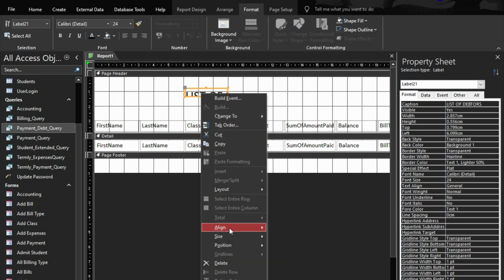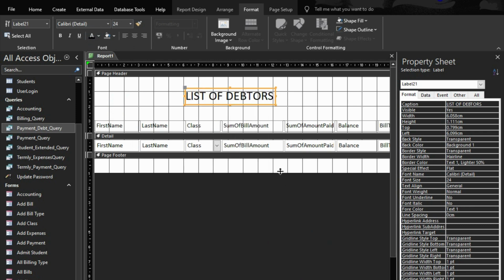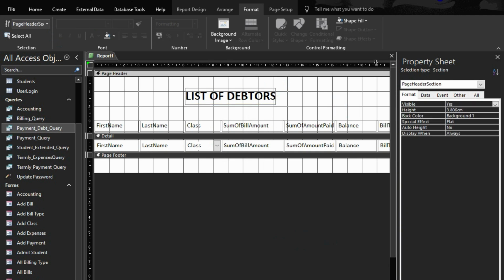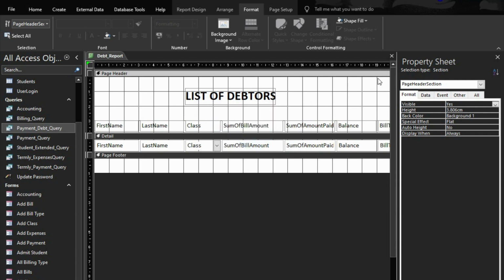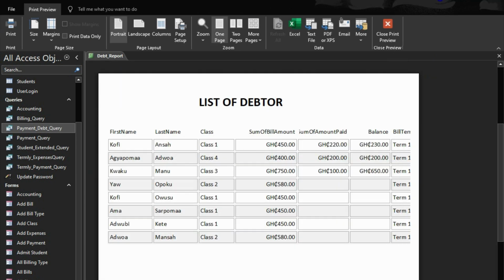Right click, go to size, then fit. Good. Let's make it bold, and you will save it with Ctrl S as debt report. Debt report.